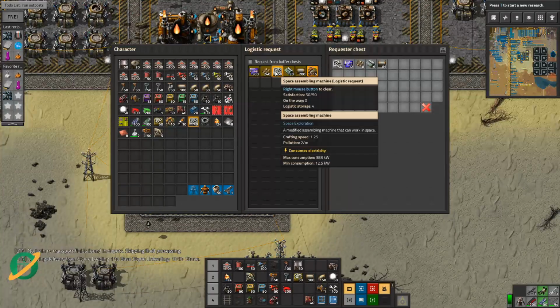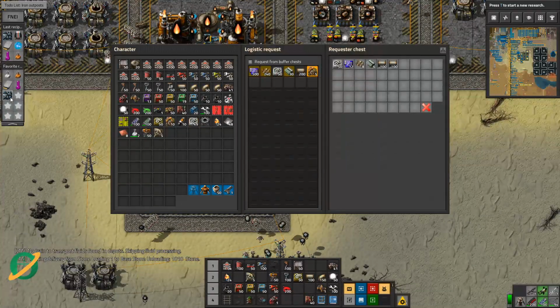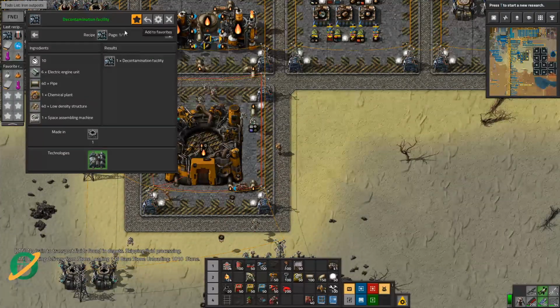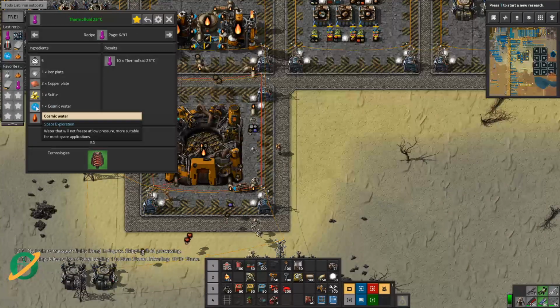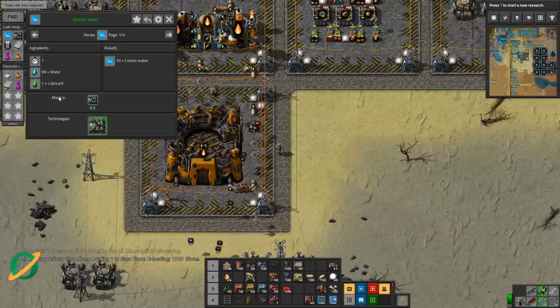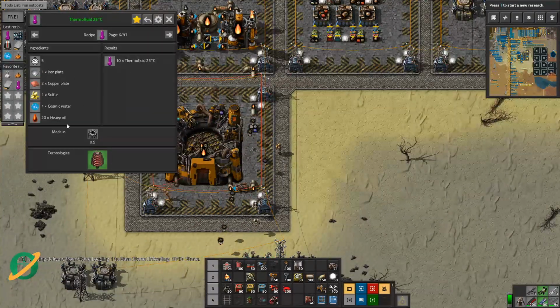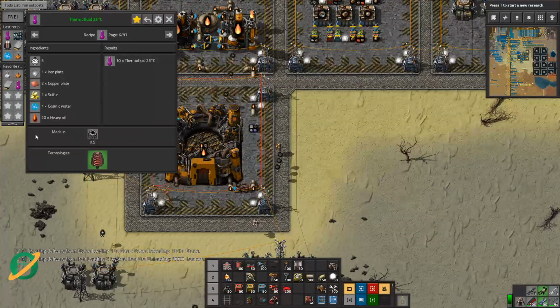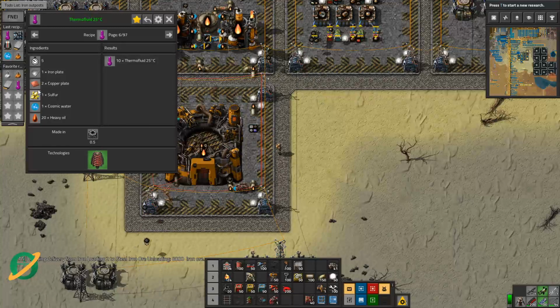And another 5 of these. Okay. Yep, that's good. All right, that's the decontamination. Let's turn that off. What is cosmic water made in? Another decontamination. All right. And then this is just made in a space manufacturing, the thermofluid.